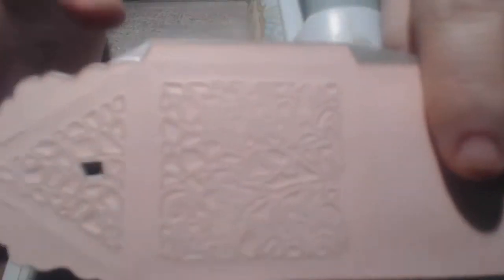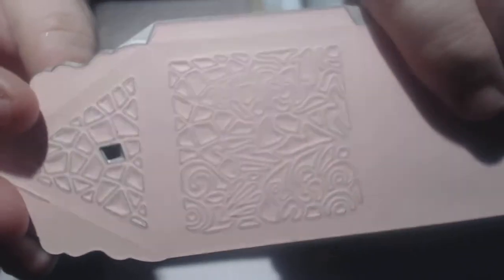I do have the precision base plate, and I did use that earlier today, but if I'm honest, I didn't find it made that much of a difference. I think it might be my Big Shot. It's a few years old now, and I think the rollers might just be a bit tired and a bit loose. So I think I might need to think about a new Big Shot. But there you can see it's cut out perfectly now. So it's all cut out.